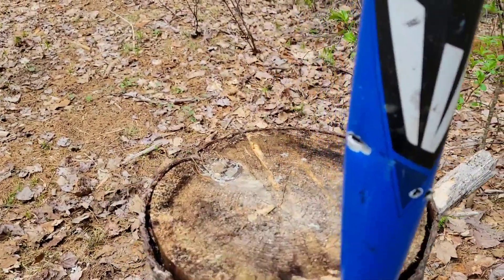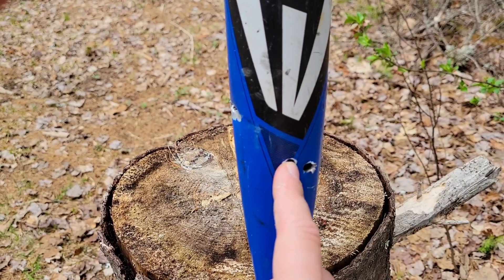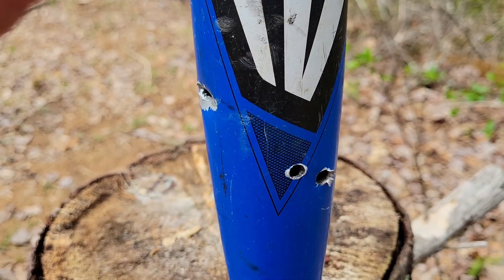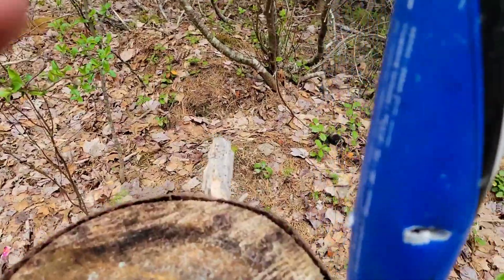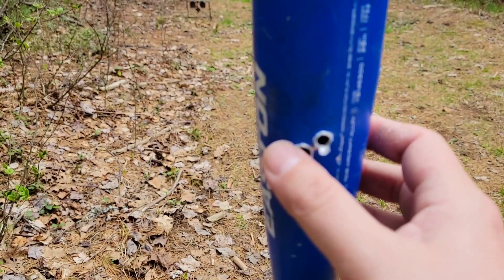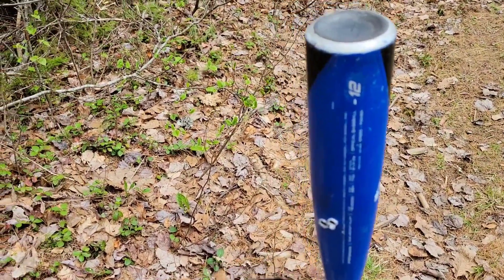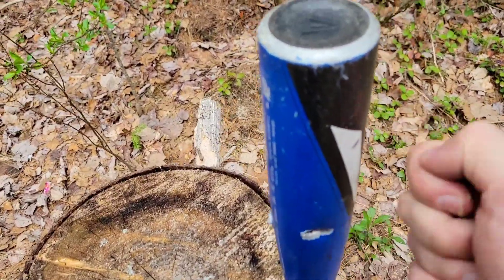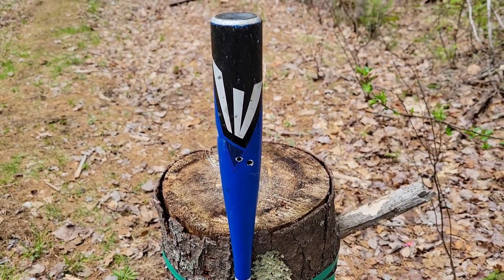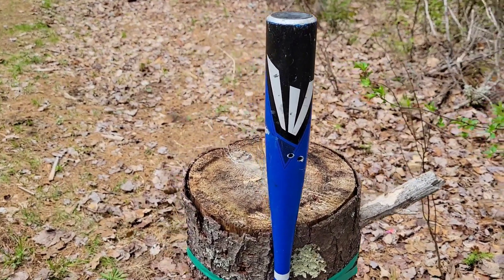Here we are at the bat at 20 yards. This is where I grazed it a little bit right here. Oddly enough, this is your .223 Remington hole and this is your M855 hole. You can see this one actually has some weird spalling that popped out of the back. Coming around to the front, the M855 actually got a bigger exit hole, but they both punch clean through. Maybe some of you experts out there can tell us why. Backyard science has shown me today that both the .223 and the 5.56 M855 will pop right through that aluminum bat no problem.